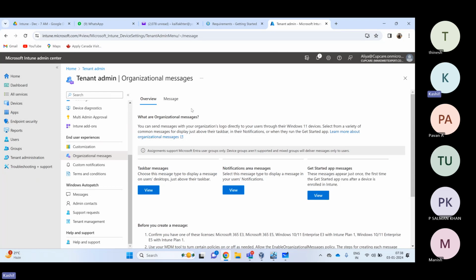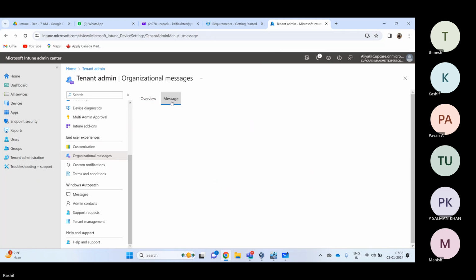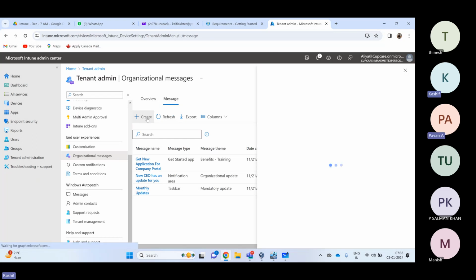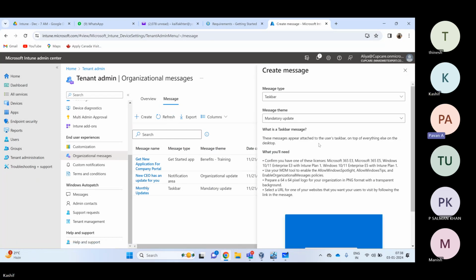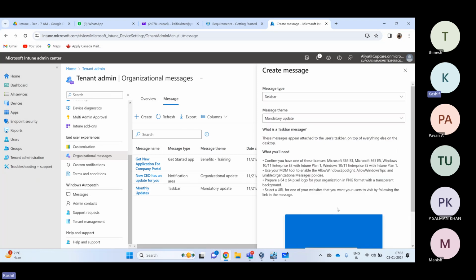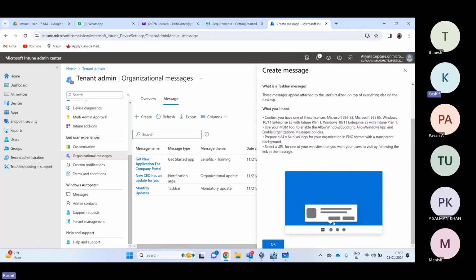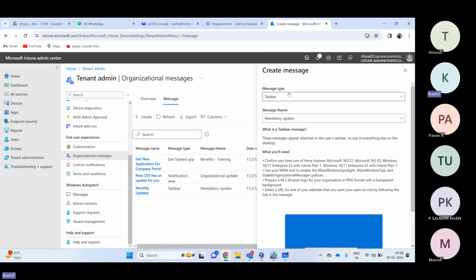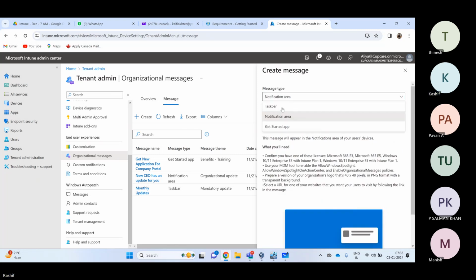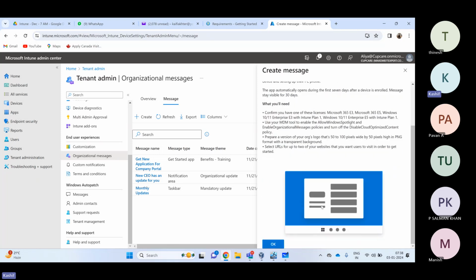Okay, so how can you do that? You can come to this message section and then you can create a message. Okay, so taskbar message will come like this, down at the bottom. The user will get a message like this. You can give a notification area message like this, or a get started app message like this.